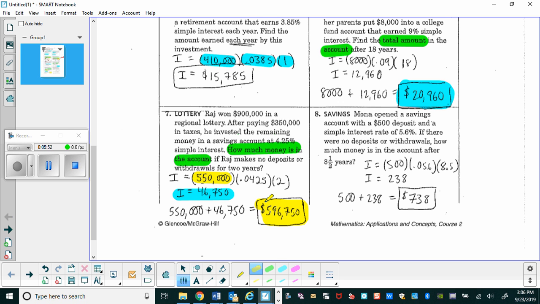So you're seeing here so far throughout this whole worksheet that if you have money in savings and you can find a good interest rate, if you leave your money in long enough, you'll just be getting so much free money just accumulating in interest. All right, we have one more problem here.